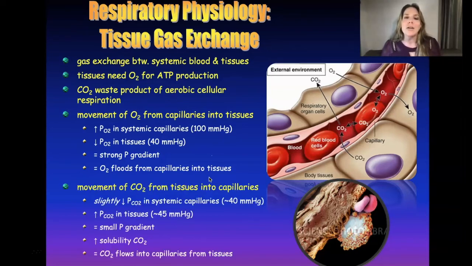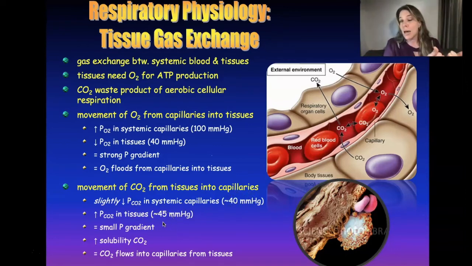Carbon dioxide is going to go a little bit differently. Remember, there's less of a pressure gradient for carbon dioxide compared to oxygen. At least that's the way it was for pulmonary gas exchange. Turns out it's the same for tissue gas exchange. So in the systemic capillaries, the partial pressure of carbon dioxide is going to be rather low, about 40 millimeters of mercury, whereas it's going to be high in the tissues initially, about 45 millimeters of mercury, because all that carbon dioxide is being given off due to aerobic cellular respiration. So we do have a pressure gradient here, but it's slight compared to what it was for oxygen. It's going to be 45 in the tissues and 40 in the capillaries.